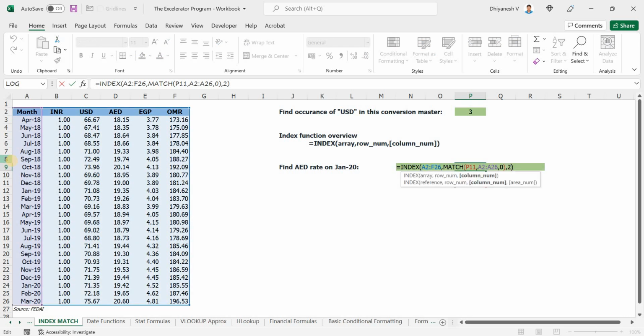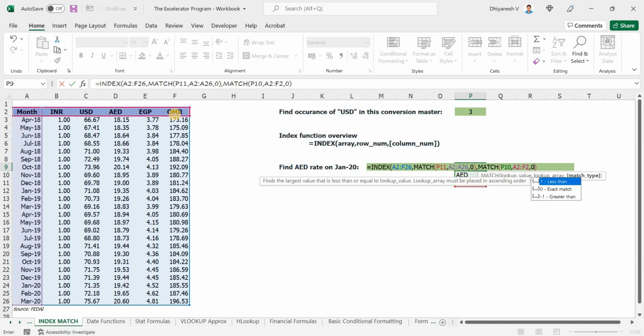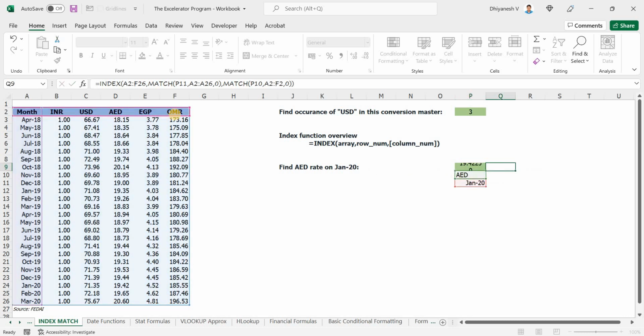Instead of the hard-coded value 2, we will replace it again with the MATCH function. Lookup value is AED. You can type in AED within double quotes or select a cell to make it more dynamic, so whenever you change the currency name or the month, it automatically fetches based on it, because both are linked to another cell, and it will look up based on the values in that cell, which makes it more dynamic. So that one, comma. The lookup array is the currency names including the header on the left side, because we have selected that entire thing in the INDEX function. Then comma, match type is 0. Then close the bracket for the MATCH function, and the INDEX function is closed now.